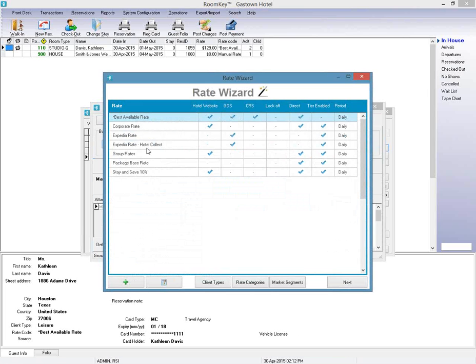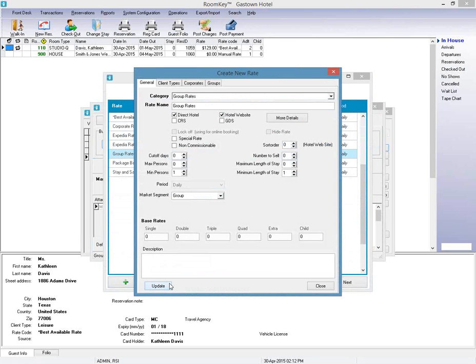From here, you do have a choice to either create a new rate. If you're going to be setting this one up for an actual wedding, you might have a breakdown of different group rates already entered into your system. You might have a corporate group rate or even a leisure or wedding group rate. I do have one already set up under a group rate. In order to attach it, I would select my pen and paper symbol at the bottom to edit this rate here.